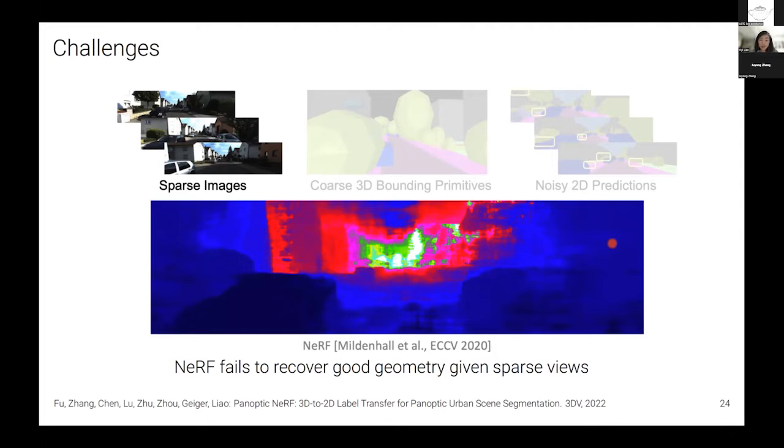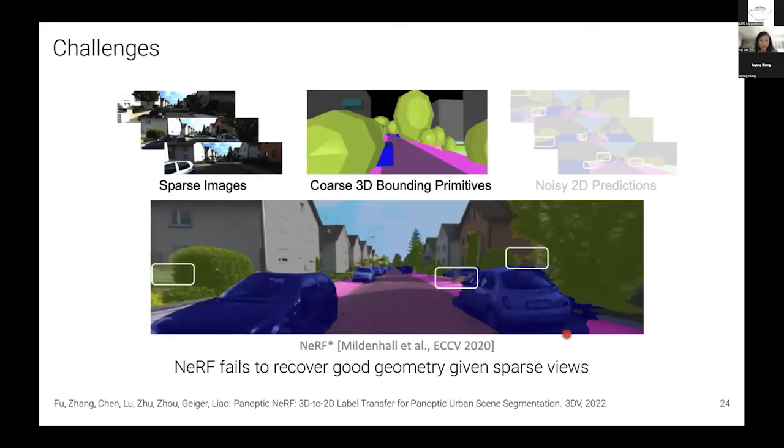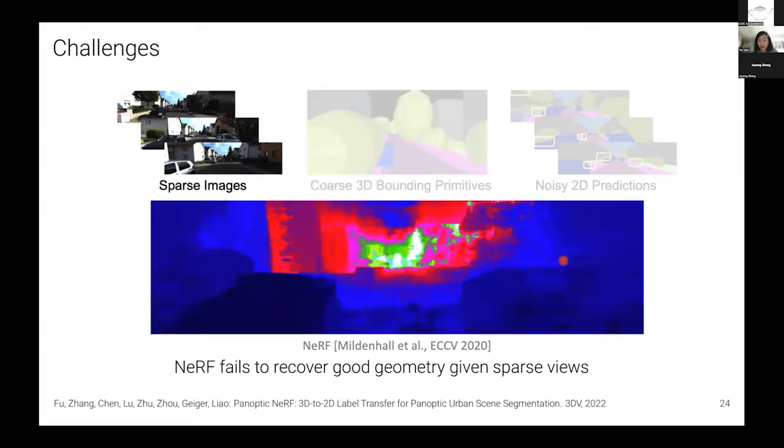Here is the depth map we render if we run the naive NeRF on our sparse view images, and we can see that the geometry is quite bad. So in this case, if we directly assign semantic labels based on the corresponding primitives, then the rendered semantic labels will not be accurate. For example, this part is wrong because the underlying geometry is incorrect.